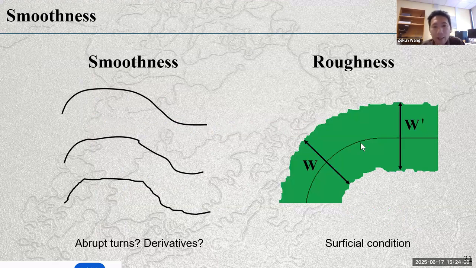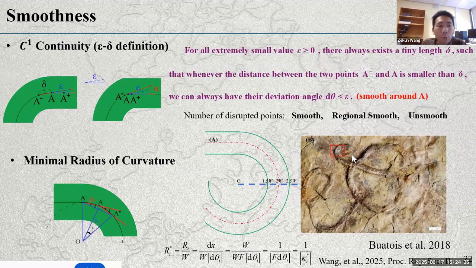The smoothness analysis is related to the trajectory smoothness, which means whether it has continuous derivatives. But this continuity of derivatives can also be applied to surfaces. So in that case, it's related to the roughness of the walls or the boundaries of the trace fossils. But in this talk, we will only talk about the continuity of derivatives of a curve, which is the trajectory smoothness. So in mathematics, we can very rigorously define the trajectory smoothness.